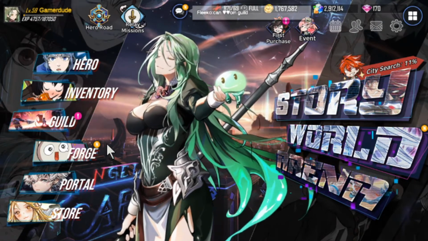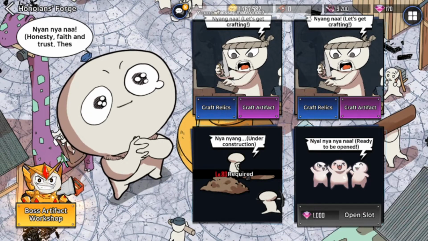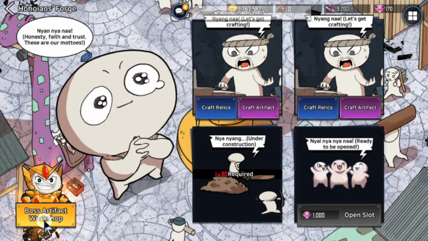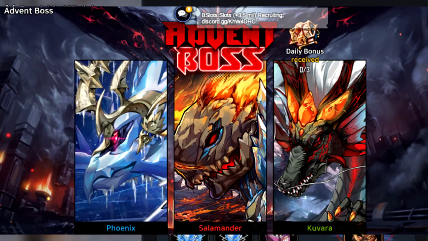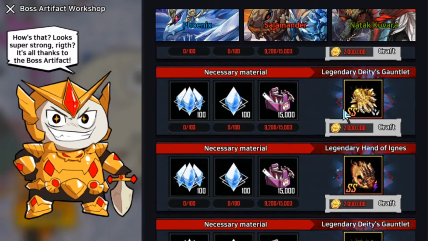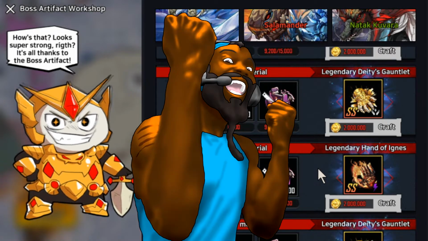So the first place we're going to go to find a shop is our forge. Alright, here in the forge we have the Boss Artifact Workshop. Now this is not going to be anything that's important for you right off, because you need them big boy mats that you get from fighting the big three. And they give you big boy items that give you big boy gear, that's going to give you big boy stats, that's going to power you up, and you can do that big boy damage.